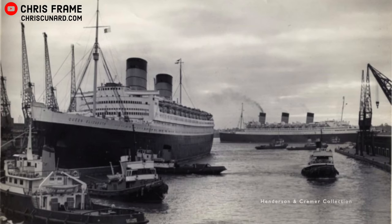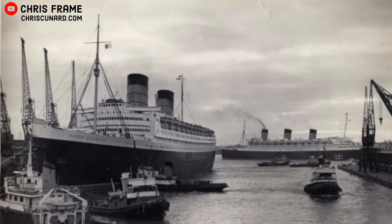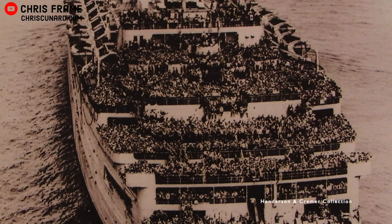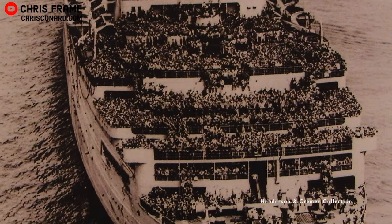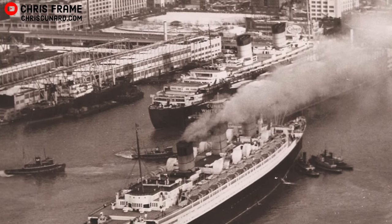The two ships we're looking at are the RMS Queen Mary and RMS Queen Elizabeth, two of the largest liners of their day and the pride of British engineering. Queen Mary and Queen Elizabeth were designed during the interwar years. At over 80,000 tons each, both ships exceeded 1,000 feet in length and were the largest ocean liners of their time, built to carry roughly 3,000 people. Both passengers and crew, these ships carried upwards of 15,000 people during their World War II service.